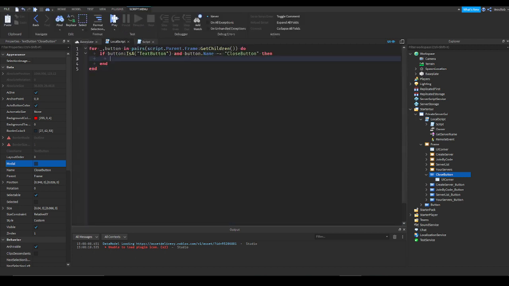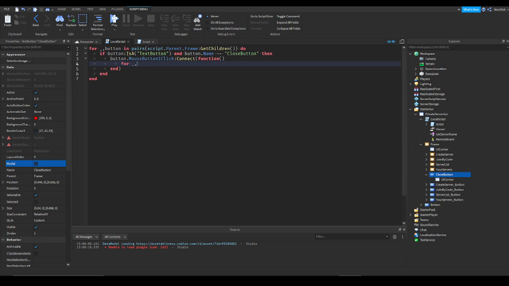Okay. So next thing we're going to do is we're going to write out a mouse button one click function. So when this event is called, we're going to set all of the other frames' visibility to false.